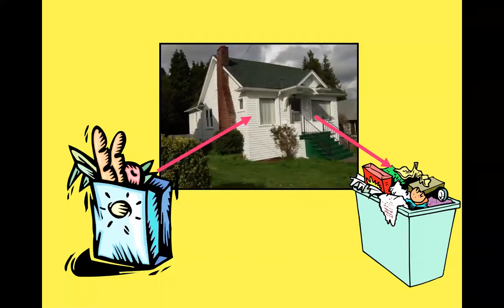We can make an analogy with homeostasis. You bring food into your house. If you did not throw out the garbage, you would certainly live in a pigsty, and that would not be a homeostatic condition. You have to make sure that the garbage goes out, things go down the sink, the toilets are flushed, because otherwise you're not going to be living in a very pleasant situation and your house will blow up.